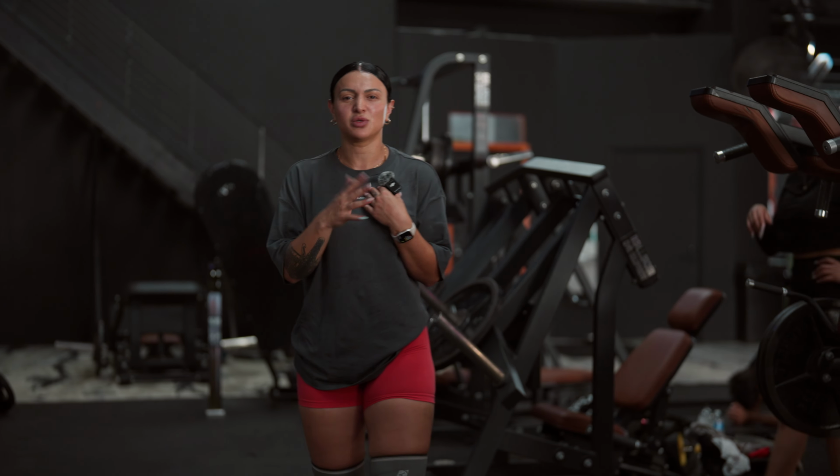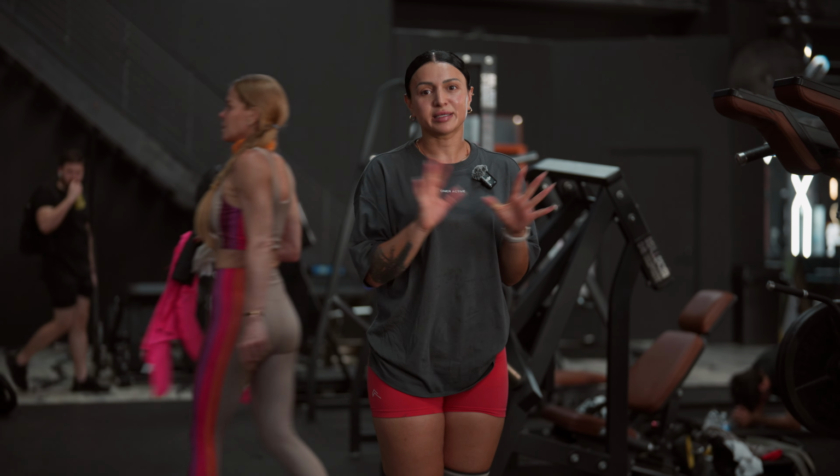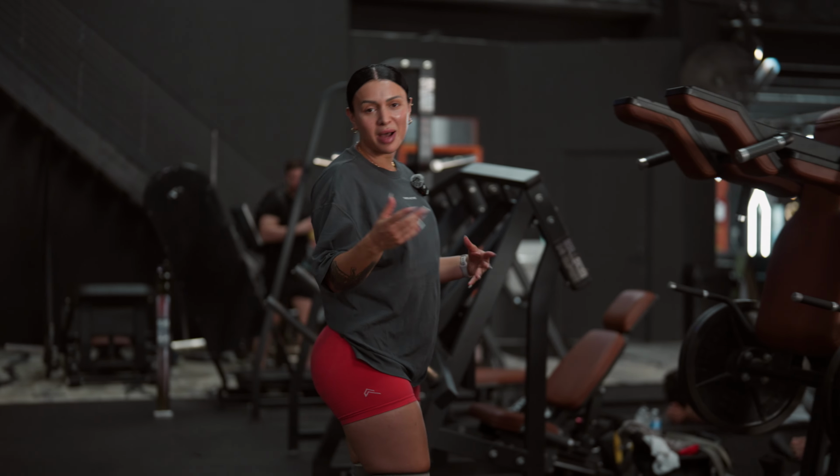We're going to do four sets by 12 to 15 reps. And then we're probably going to superset this with something. I'll decide when I get there, when I feel it out. I'm going to let my body tell me.